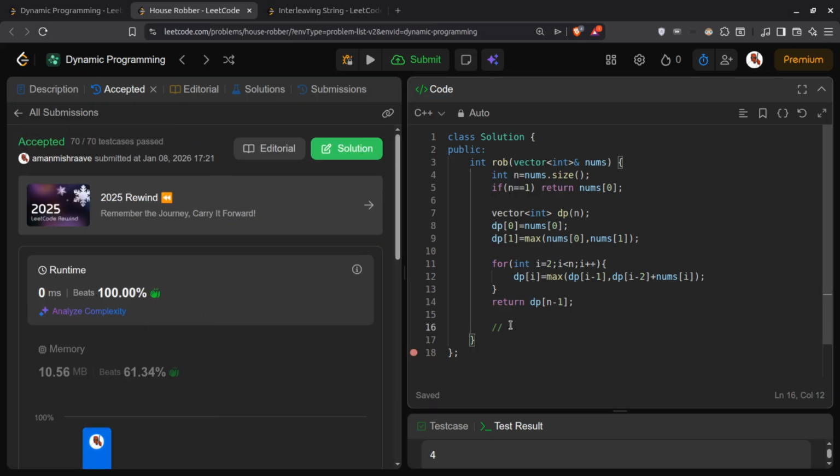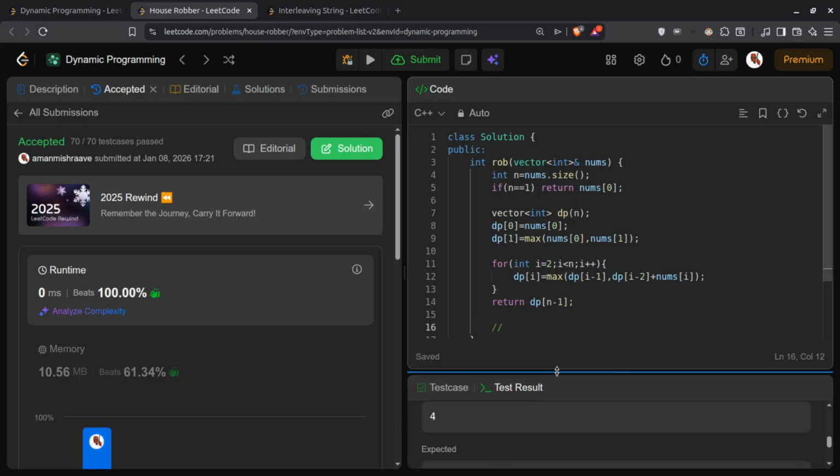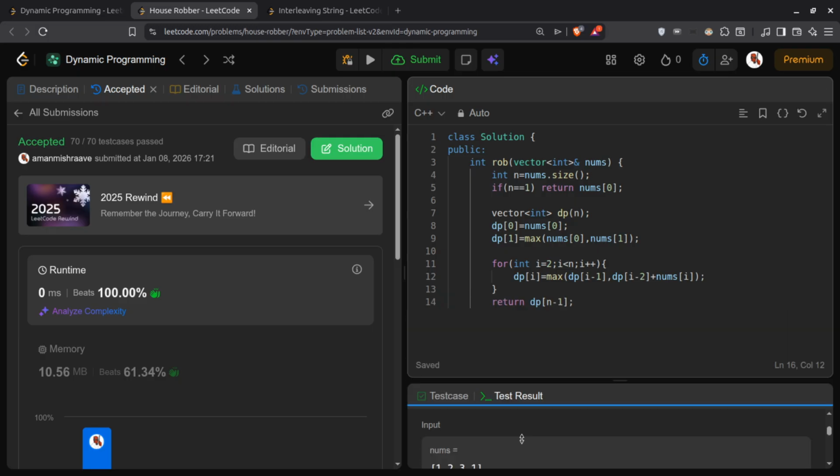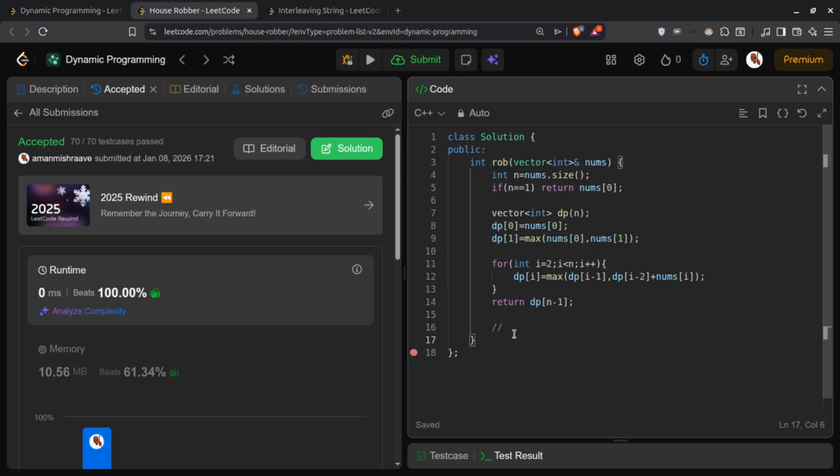So what we are doing over here, let's take an array, 1 2 3 1. In this array we have already initialized dp at zeroth index as 1, and dp at index 1 as 2, the max value. Now we will compute dp at index 2.